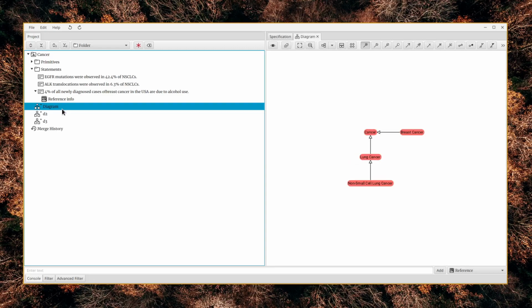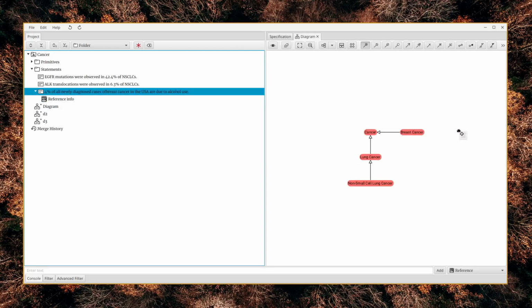Once I have a statement in the information tree, I can add it into the diagram. Since the statement has information about the cause of breast cancer problem, I can indicate this by choosing a relation called positive and draw it from the statement to the problem. Notice that the target node, the node where the arrow points, is a problem. In summary, if a statement has information about the cause of your problem of interest, indicate it with a positive relation.